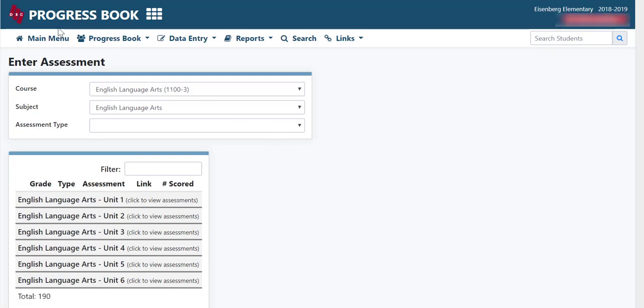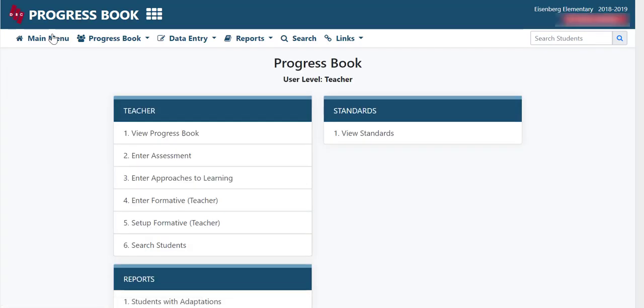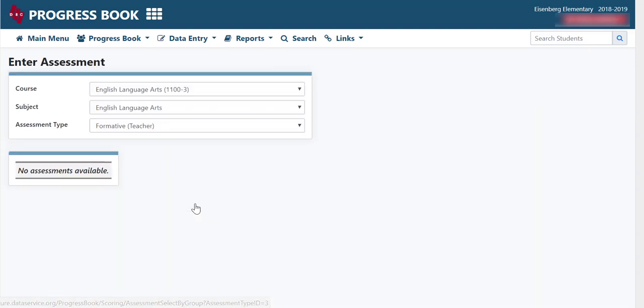So that's essentially it. There's one other way that you can actually enter data into that assessment. Number 4, I'm sorry, if you enter formative teacher, if you click that button there, it will take you to all of those teacher formatives that you've created. It'll take you to a list of them by unit. Currently, it doesn't work for me because I am not a teacher. My profile is different, so it just takes me to a blank screen. But if it were you, it would take you to a list of assessments here that you've created.